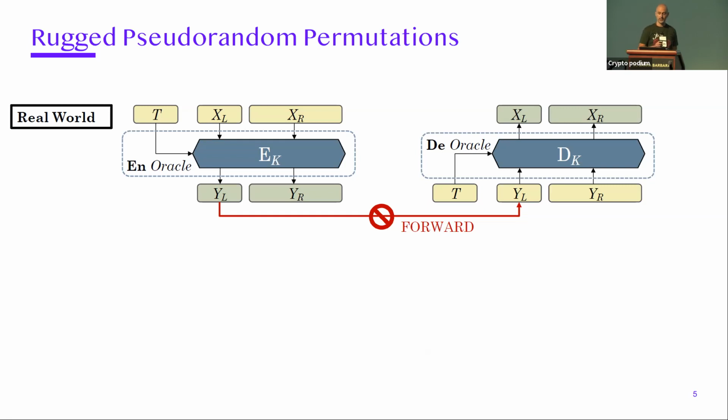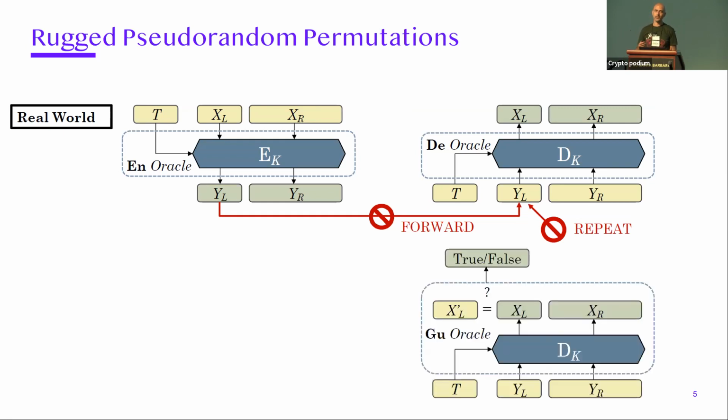And the second restriction is that the adversary cannot repeat values of YL across different deciphering queries. So note that these are rather limiting restrictions that we make on the adversary's queries, and are not just there to avoid trivial win conditions. These are much stricter. So then, to relax this notion a bit, we introduce a second way that the adversary can interact with the deciphering algorithm, and this is via a guess oracle.